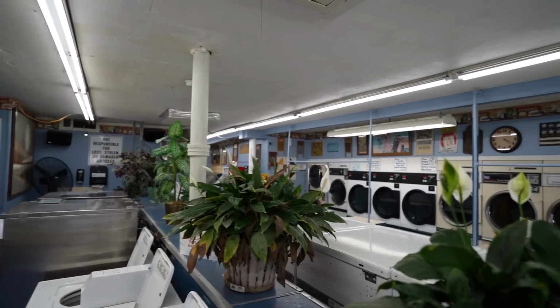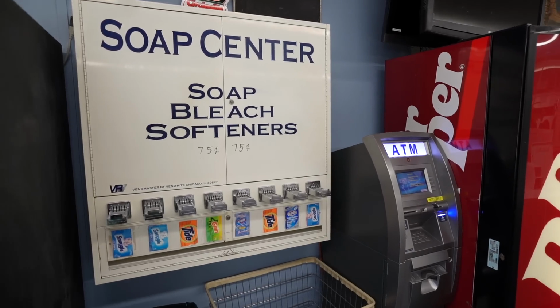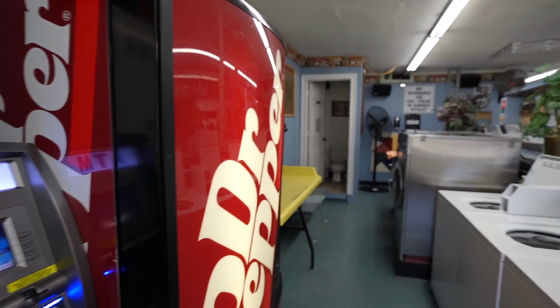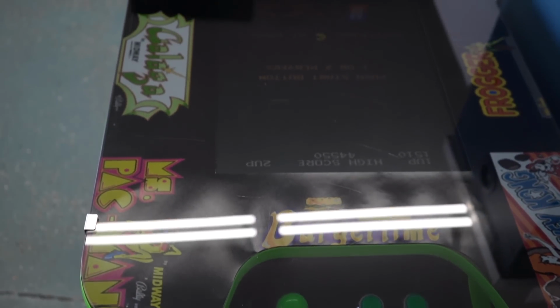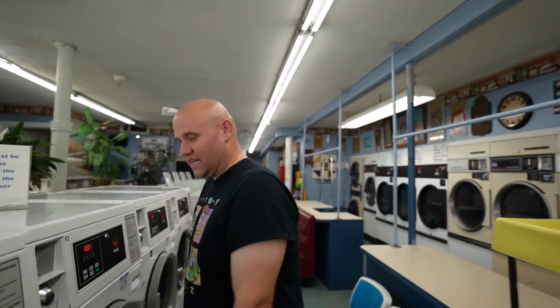When the guy bought it, he did a lot of the things that I wanted to do with mine. He put in an ATM, he put in a lot of vending. The last owner had no vending. He's got a Galga machine here, which has come in since I put mine in. It's very interesting. And he's got coin pushers just like mine. He's got the front load Ipsos, which are real similar to mine.